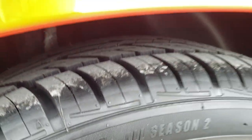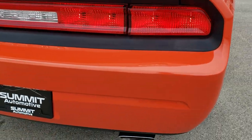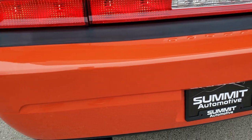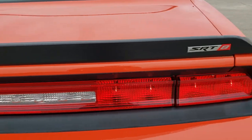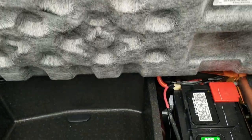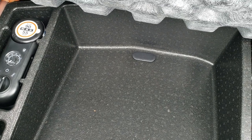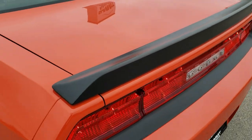The back tires are brand new as well. Coming around to the back of the vehicle, the rear bumper is in really nice shape — I didn't see any dents, dings, or cracks on that. The deck lid and spoiler are in nice condition as well. This one has option group 2 which gives you the Kicker subwoofer back here. This is also where your battery and tire inflator kit are located — some nice storage space in there. Those seats do fold down for extra storage and the trunk shuts nice and solidly.